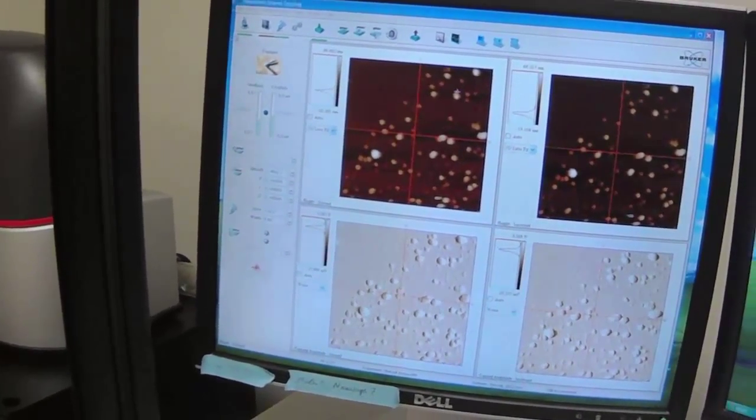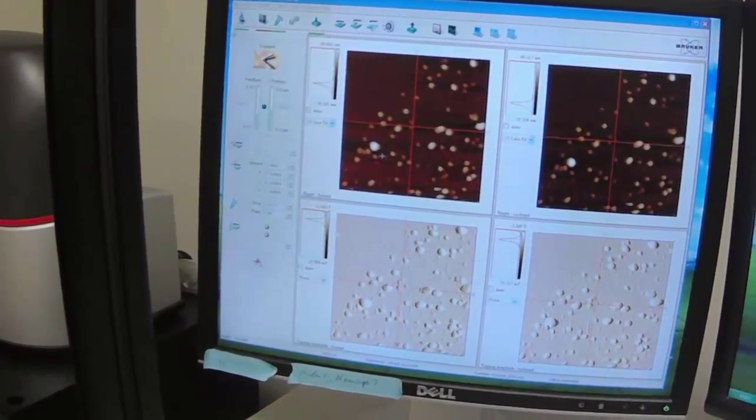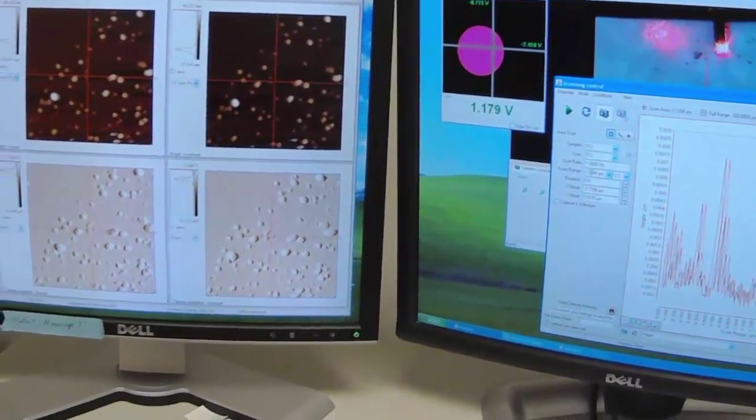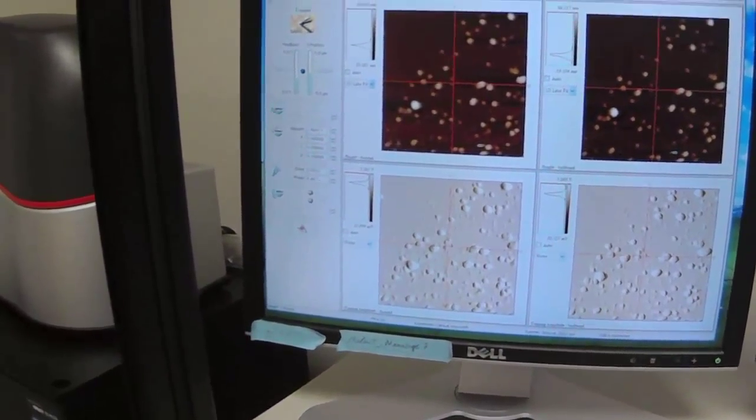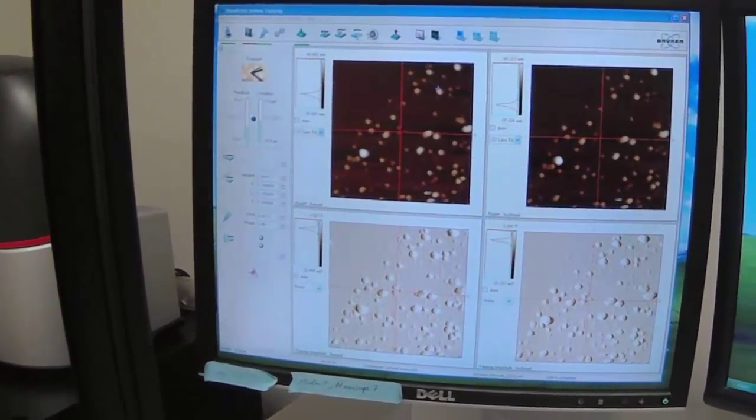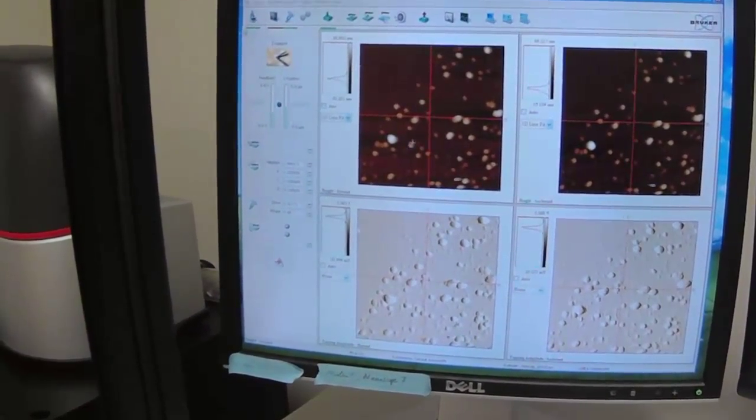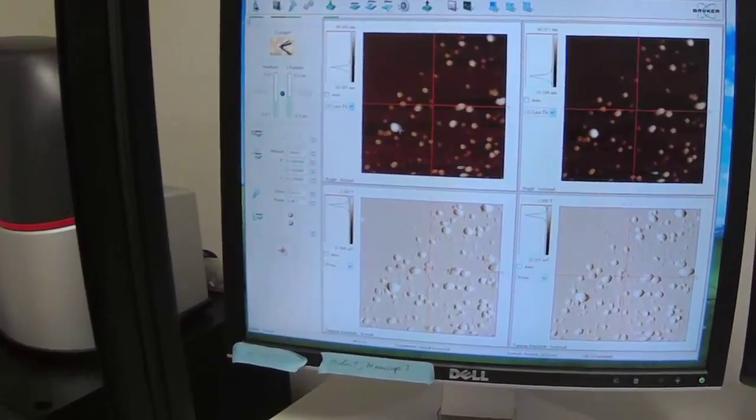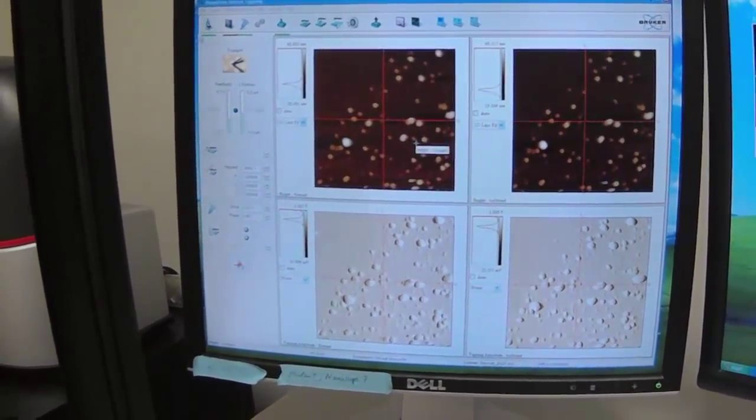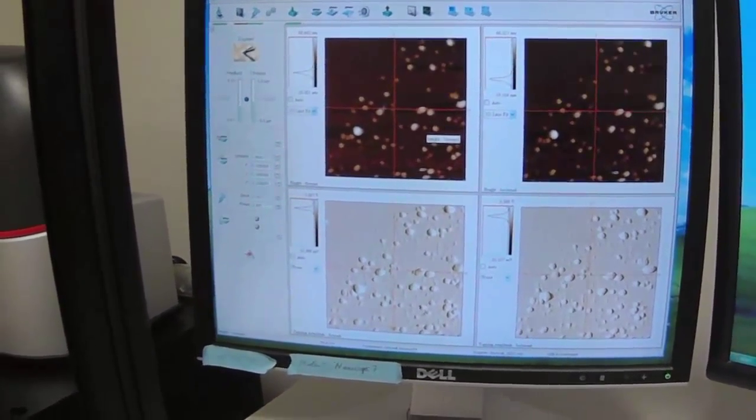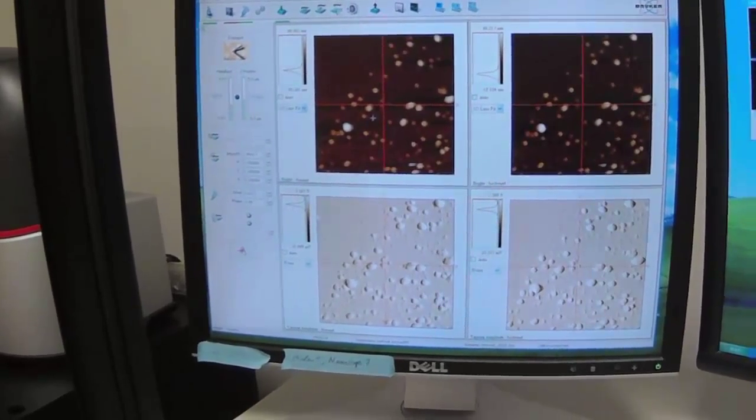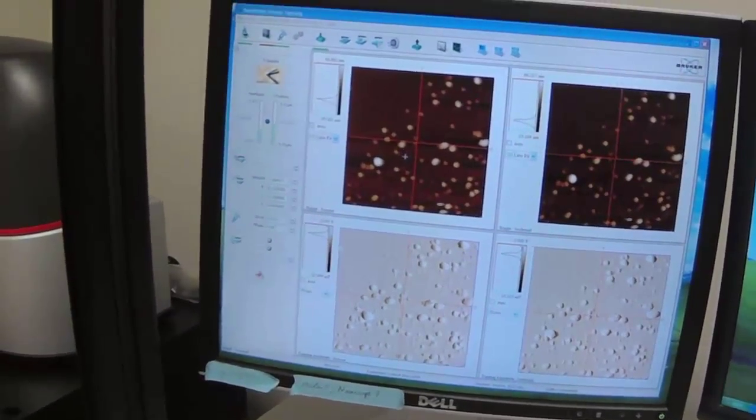Now that we've collected our zoomed in sample, about 2 micron by 2 micron image, you can see we have a series of bright spots which are round, so these are probably our spherical nanoparticles. We want to take this image into an analysis software so that we can perform the measurement.